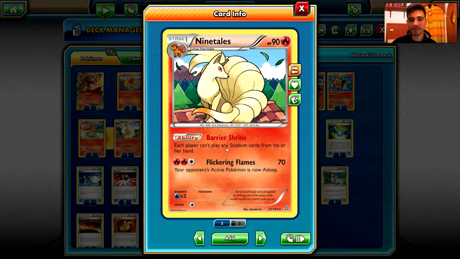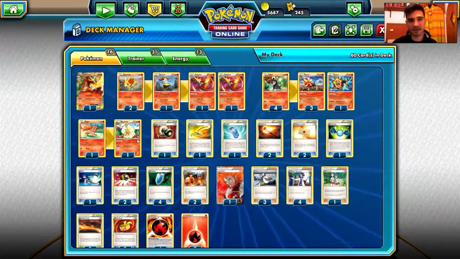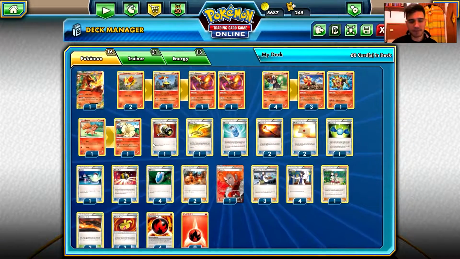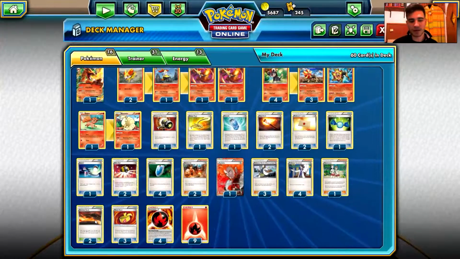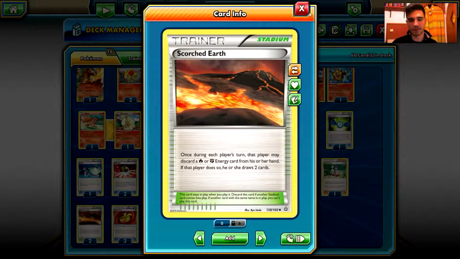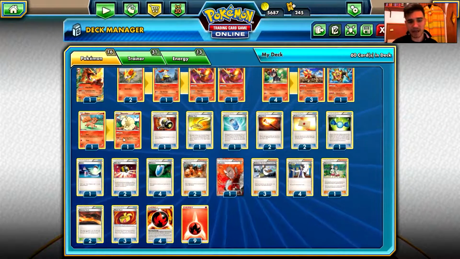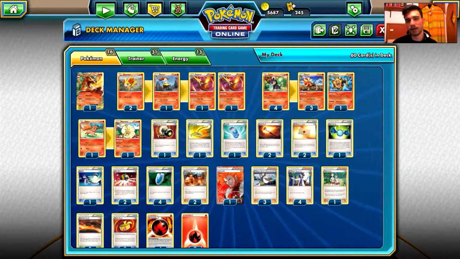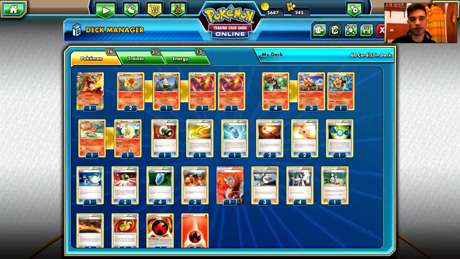Each player can't play any stadium cards from his or her hand, so this really helps against the Skyfield Rayquaza deck, and it helps us keep our Scorched Earth in play. So we play our Scorched Earth first, and then our opponent cannot replace this one. So that's pretty cool, but maybe not necessary. I don't know if we could remove these. I don't know. Suggestions in the comments below.